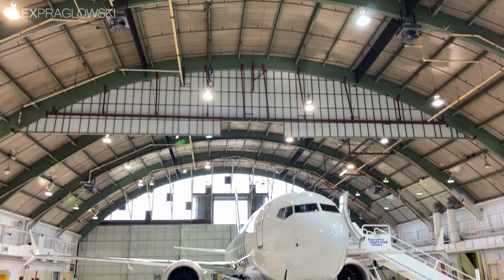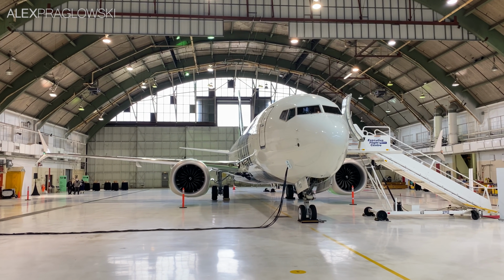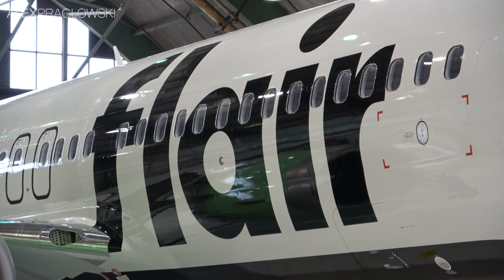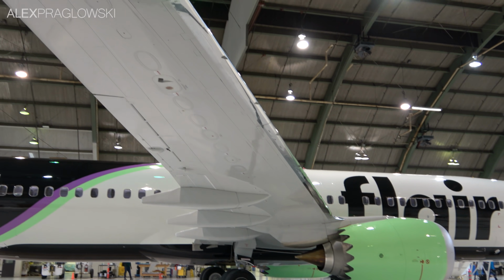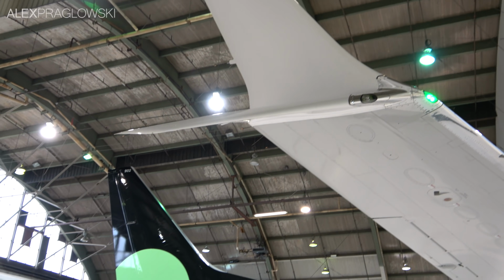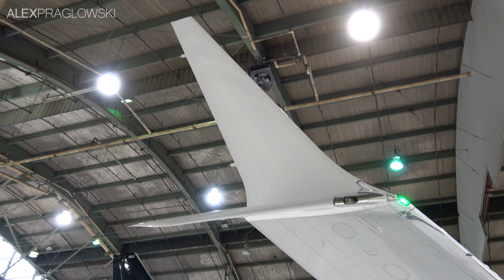After that amazing photo opportunity and privilege, I headed off to Executive Flight Center, where the aircraft was on display for a media event. Charlie Foxtrot Lima Echo Juliet is the first of many 737 MAXs to be delivered to Flair, and first flew in 2019. Although it's technically just under 2 years old, Flair is the very first operator of this aircraft. This, along with most other Flair MAXs, are all white-tail aircraft, meaning their original customer never took the planes or ceased operations before they were delivered, as is the case with the likes of Jet Airways and Air Italy. That's also why the winglets are painted white for now.